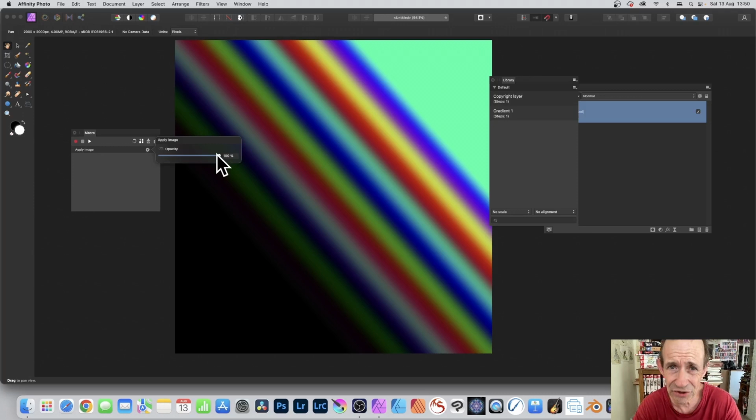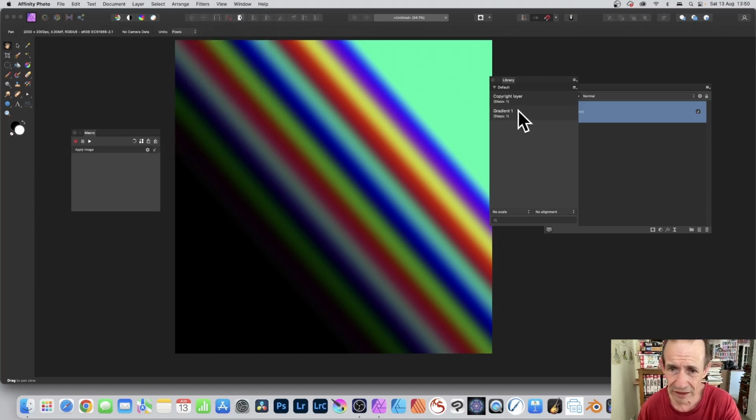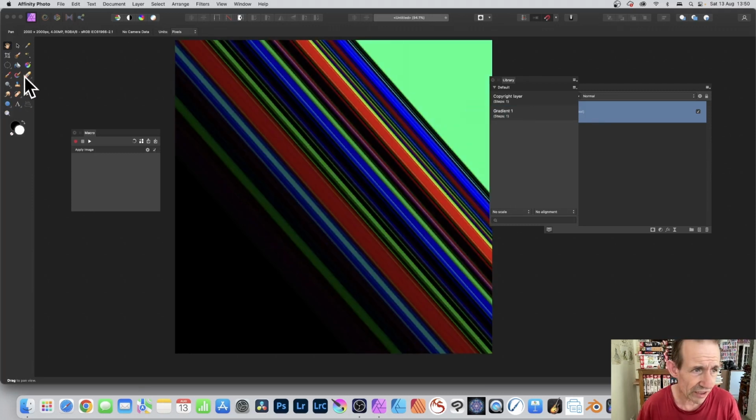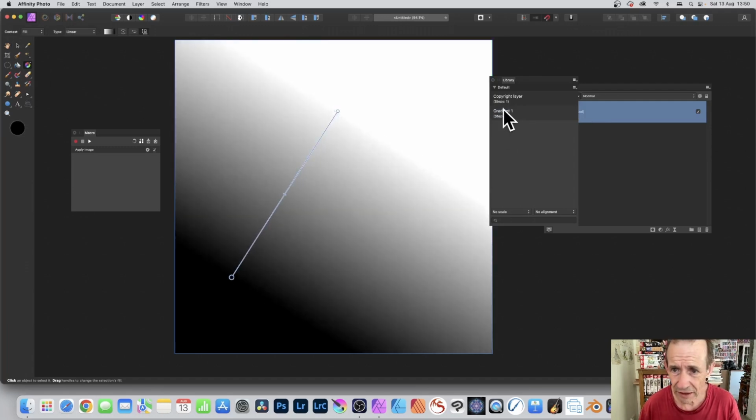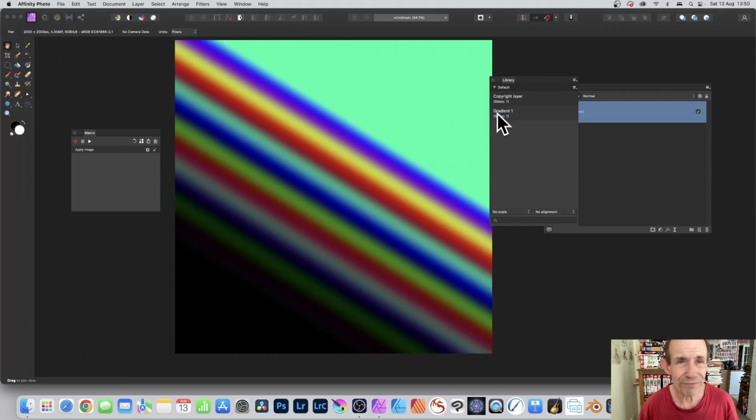The only way to modify this is to go back and create yet another filters and apply image and go through the whole set of equations again. But you've got it now stored away in your library, so you can apply this one. You could create 5 or 10 different gradient types that can be rapidly applied to your design. And again, you can go over here, create another one, double click, and even that sometimes. And you can always undo. Sometimes it seems to repeat it.